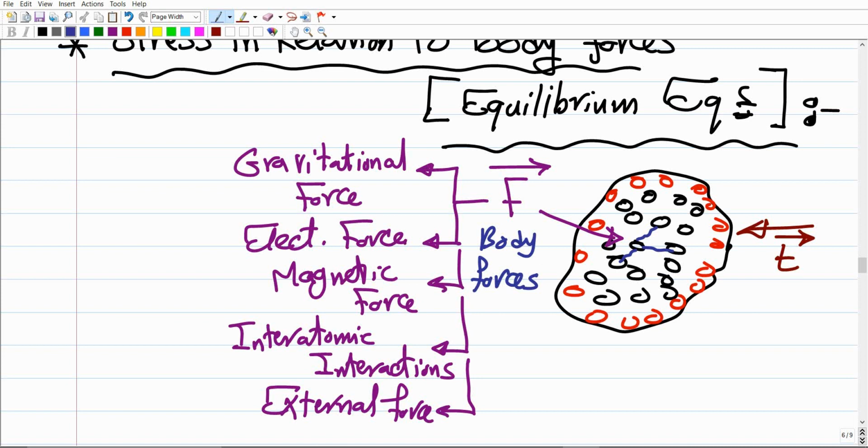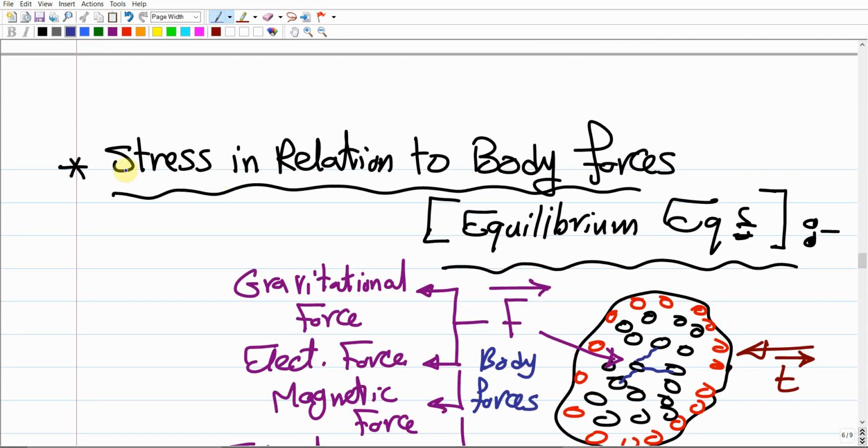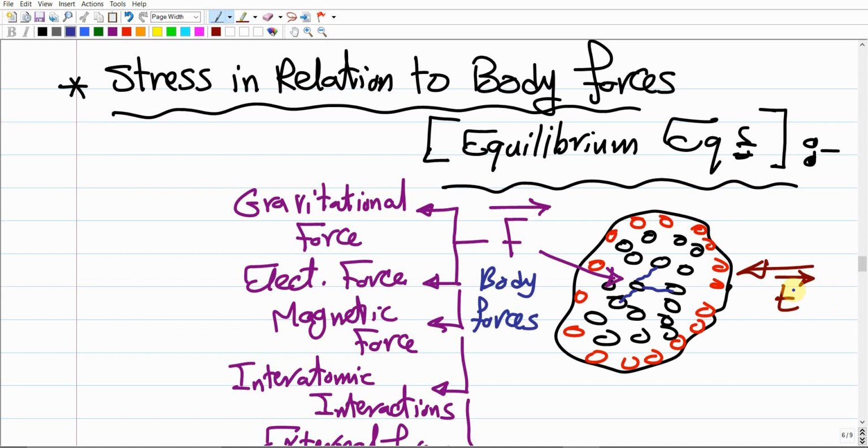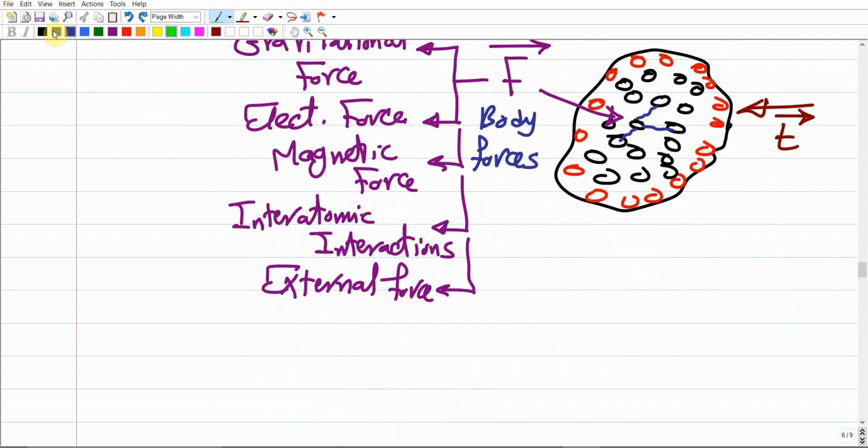So now we are interested in studying the relation between the stress and the body force. In other words, we said that the surface tractions produce some stresses in the continuum. How about the body forces? Are these body forces going to produce some stresses in the continuum? Yes. There is a specific relation between the stress and the body forces, and this is what we are going to discuss. We proved this through the equilibrium, or the equation of motion. When we derived the equation of motion, starting from the mechanics of particles through to continuum mechanics, we ended up with these equilibrium equations.